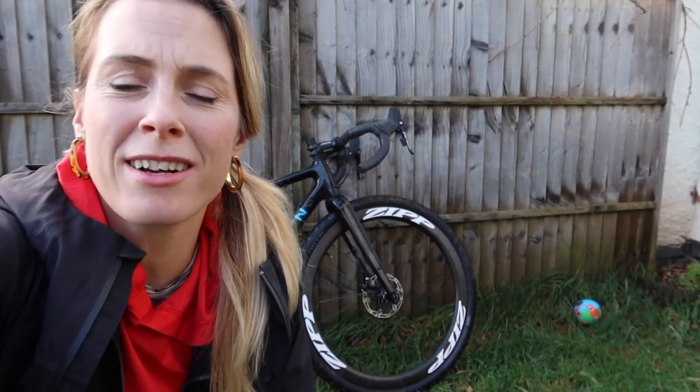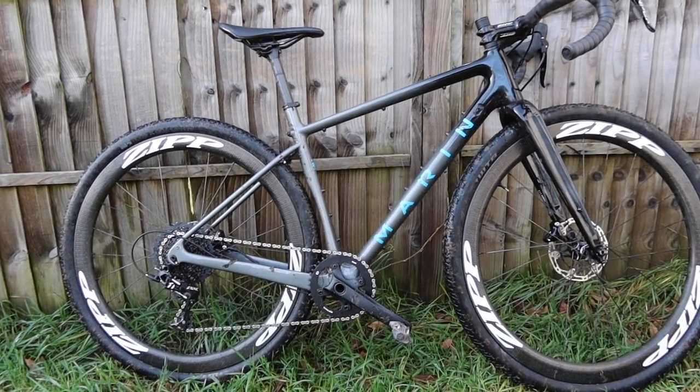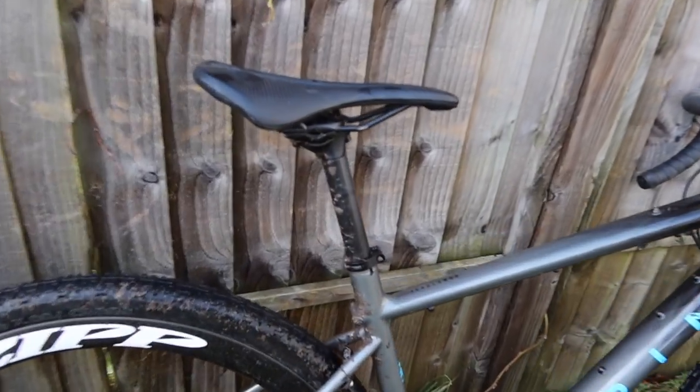I made it back without any major incidents. Before I go in and resume the madness of being a mother, I thought I'd give you a quick look at the bike — when I was in the house earlier maybe you didn't get to see much of it because it was just my big face in the way. Here she is in all her muddy glory — rather nice, don't you think?